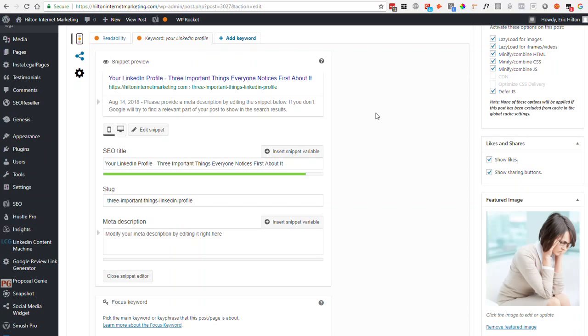For example, one popular one is like 5 tips on something or other, or 10 tips on something or other, 10 great tips, 5 important tips. And just having the number there, when people see that, they think, oh, okay, that looks like it's not going to be a really long, involved article. I can probably read that pretty quickly. And so having a number somewhere in the title is a good idea.